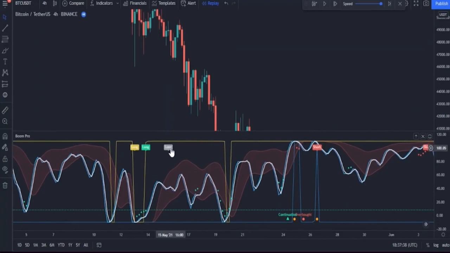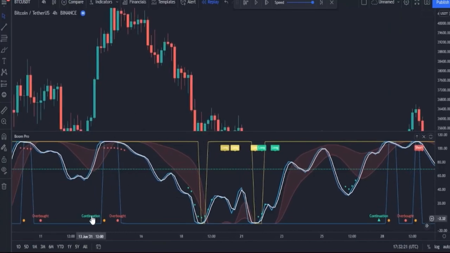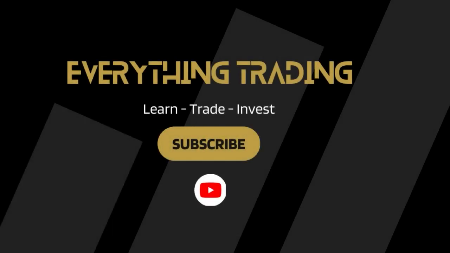Finally, to learn more about this indicator, you can visit the Creators page, and you will find all the details and settings for most of the frames from 1 minute to 1 day, and you will find illustrations and important definitions and also the best indicators to use with this giant.